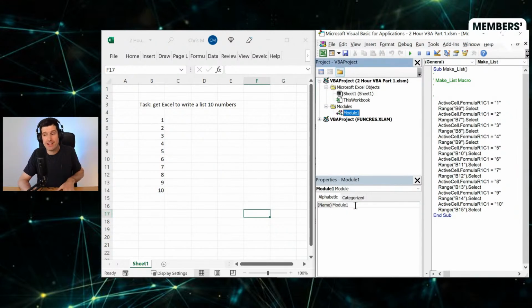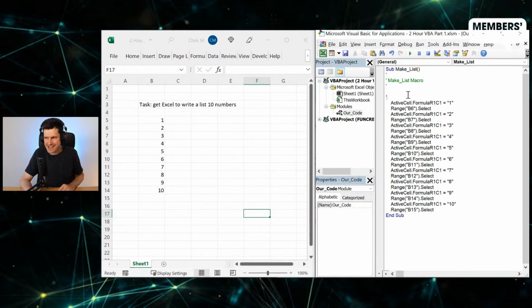Let's take the time quickly to name the module. So you can see if I click on the module, the property of the module is the module name. We're going to call it our code here. So once again, got the underscore. That's not a typical name I'd use for a module. Something like functionality or programmer use or navigation, they're typical names I'd use for a module. So once again, an informative name. You're explaining in the name what the code in the module does.